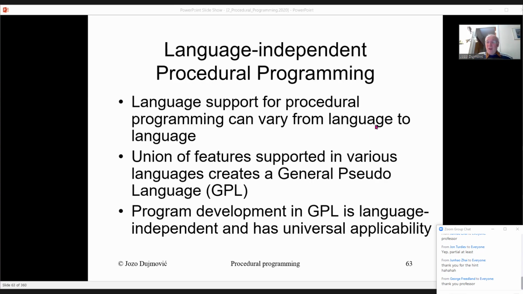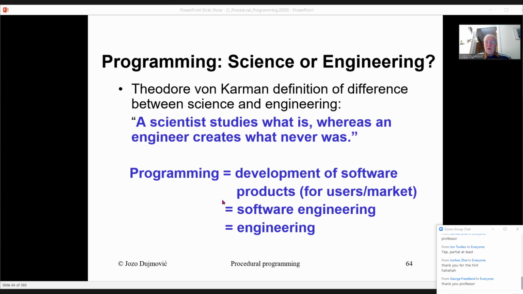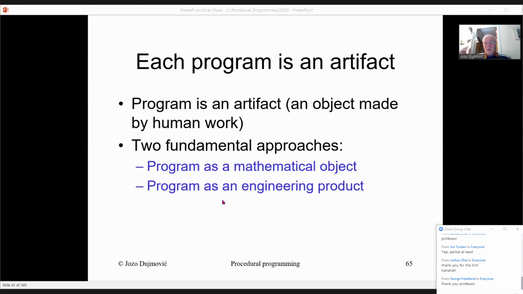And then one thing that we can do is to specify generally what languages have to support, what kind of data types and what kind of control structures. We can call that a general pseudo language, which is very useful when we do anything related to program development. So practically, this is what we suggest that we use when we develop programs.